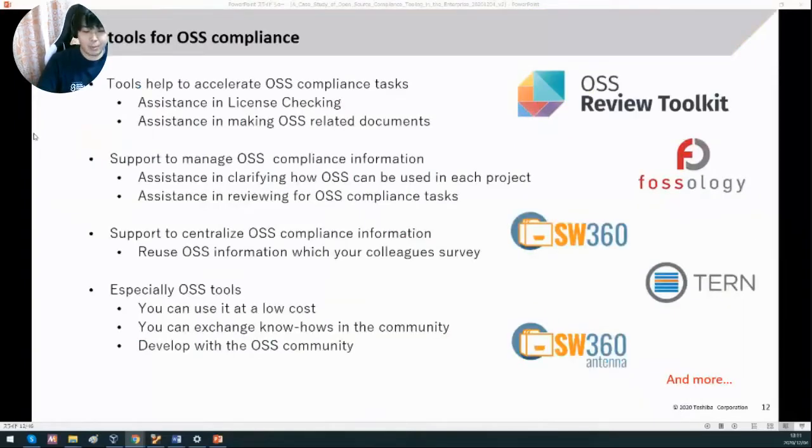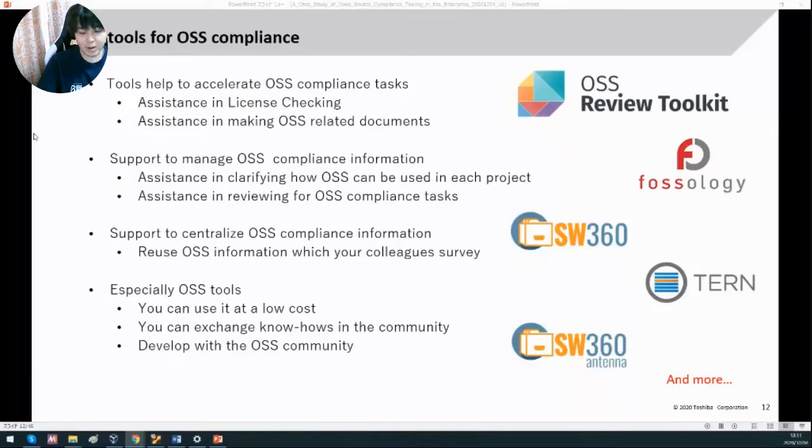The tools speed up tracking of your OSS compliance work. Some of the tools do license analysis for you. This may be a typical feature of OSS compliance tools that many people imagine. Some of them take a machine learning approach to license analysis. This kind of work is not always done by people who are accustomed to working with the CUI. Some of them provide an easy-to-use GUI.